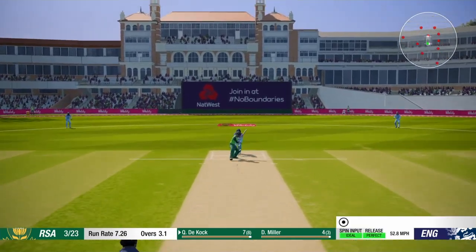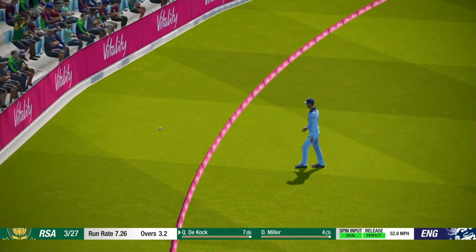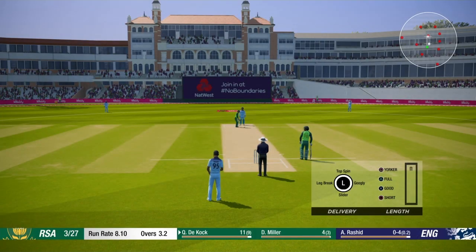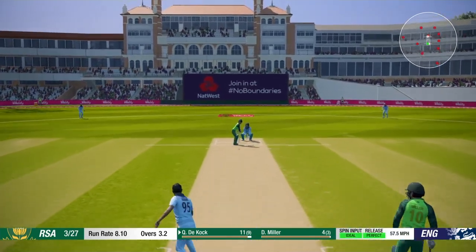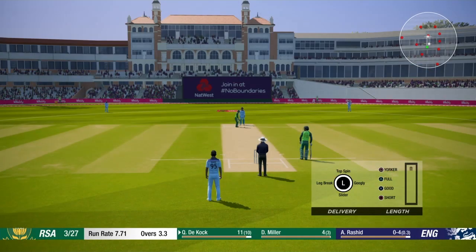What we don't want to do is mess it up from here. So let's keep it tight. Let's not give away unnecessary boundaries. As I say that, oh, I've just jinxed myself. Literally, as I said, let's not give away any unnecessary boundaries, and that one's been dispatched for 4. Right, let's try the googly here. Can we get another wicket here? The quickies have really played well. Good stop by the fielder. That's another dot ball.